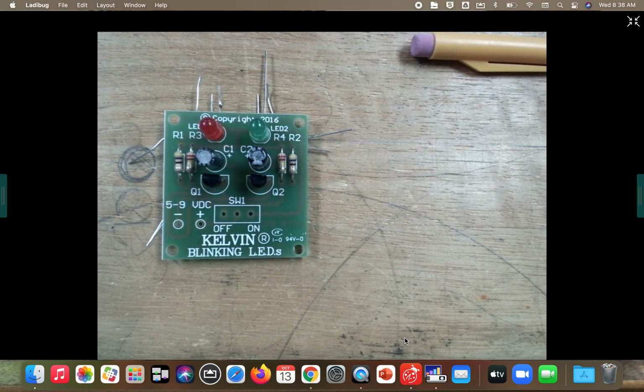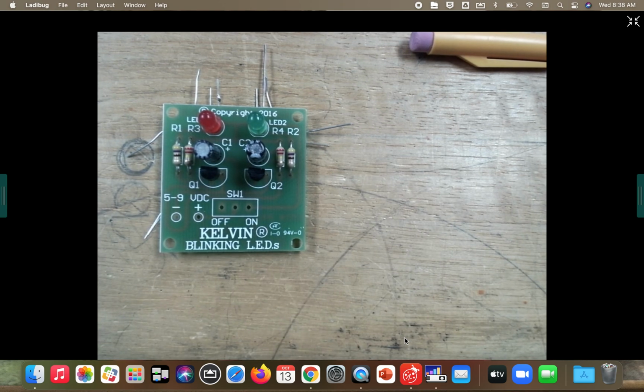Yep, you're good. It's good. Those are good welds. Both capacitors soldered in, long leg on top, C1 and C2.